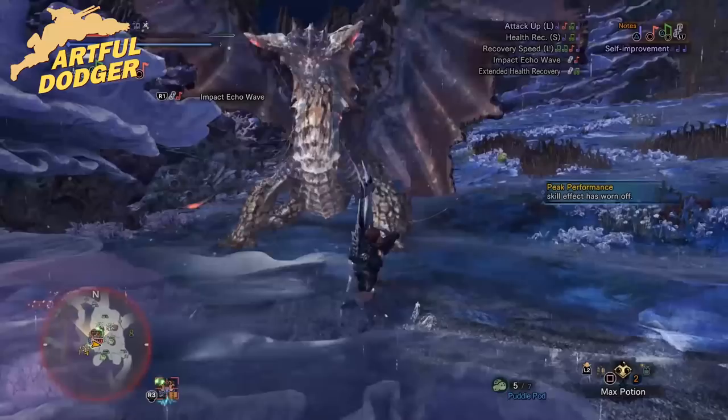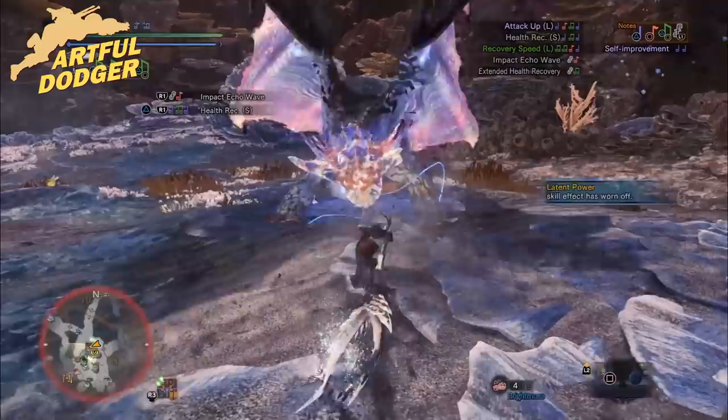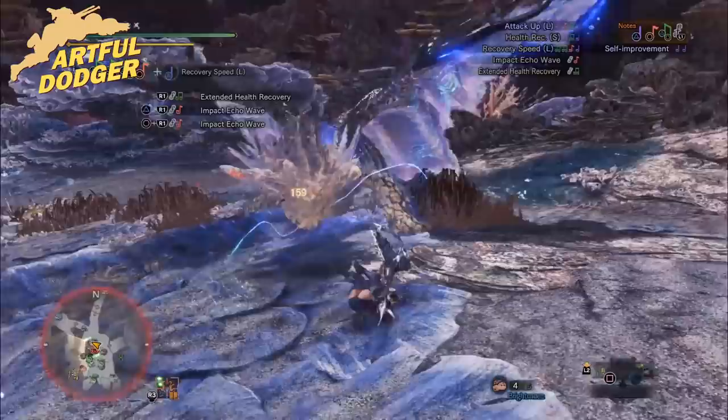The water squirt is a very simple move. As long as you are not in the danger zone, you can easily evade and punish this move. You can stay under Namielle's chin and the attack will completely miss you.